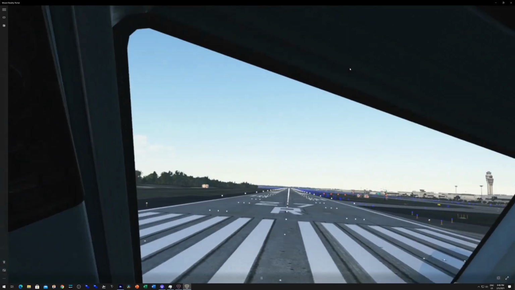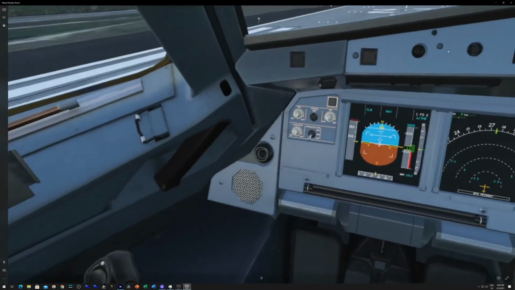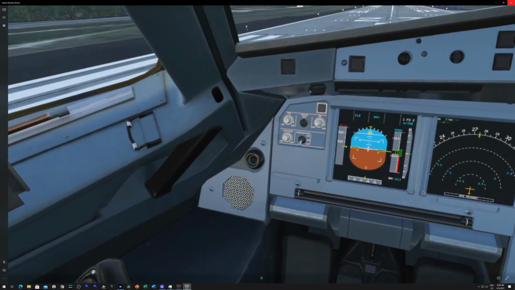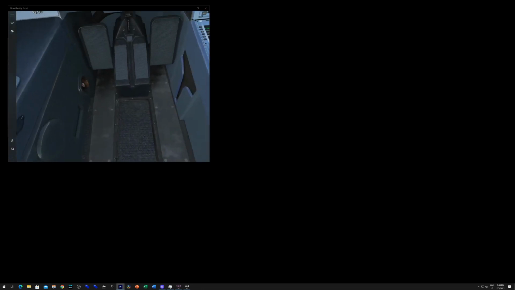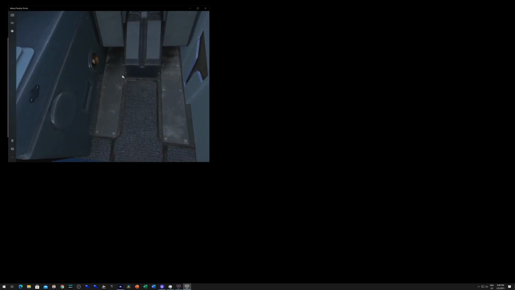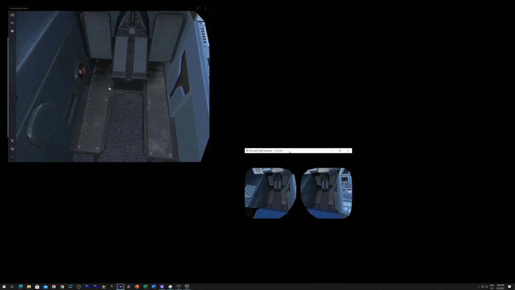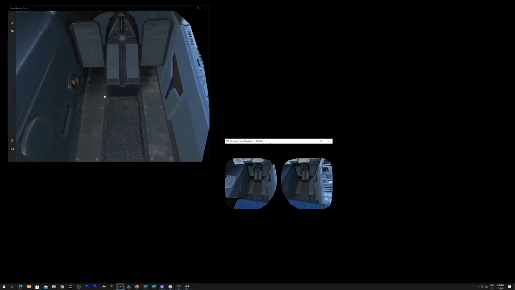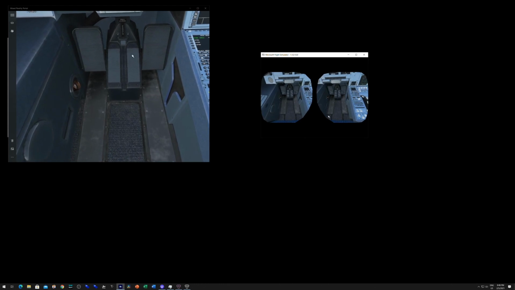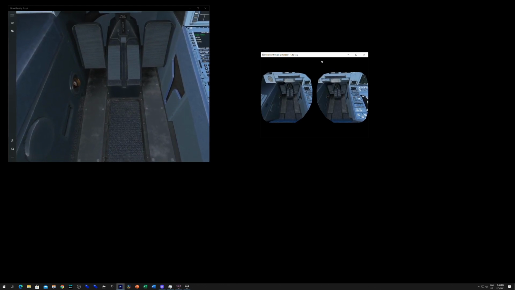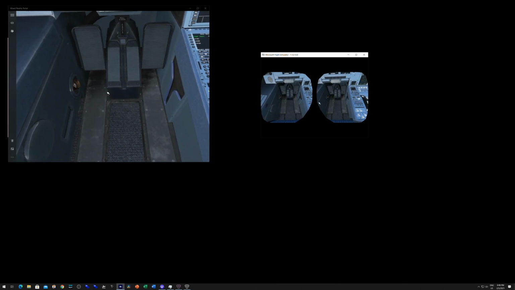So here again, if I minimize this, as you can see, I can drag back the Microsoft Flight Simulator's minimized view, which is very small, and I dragged it from the second computer. As you can see, the mouse is back.